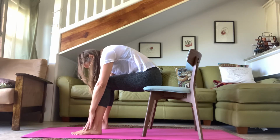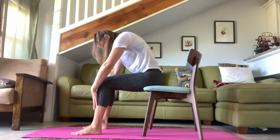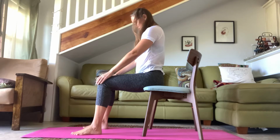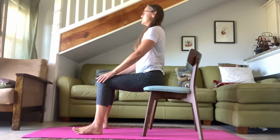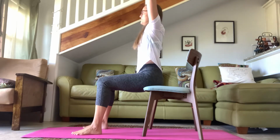Think of pulling your abdominals and your ribs up towards the ceiling as you restack your spine up. So you come onto the sit bones, and then each vertebrae, one at a time, restacks up on top of each other until your head comes up. This time you're going to inhale, reach your arms out to the side and up.